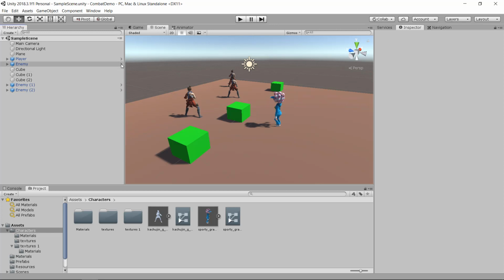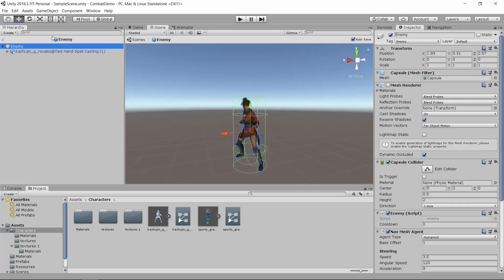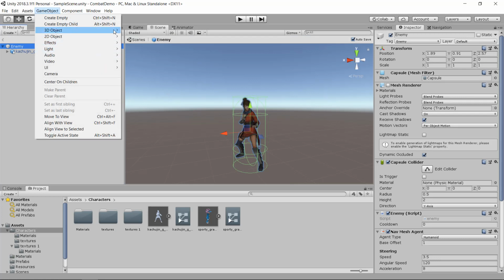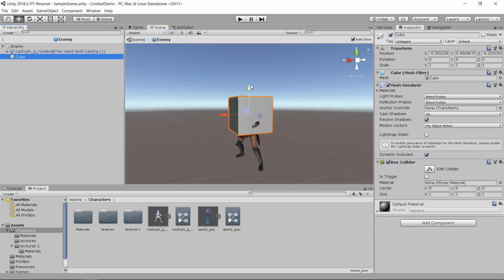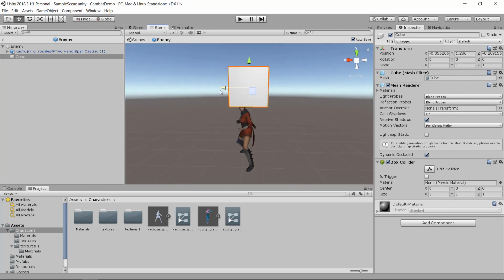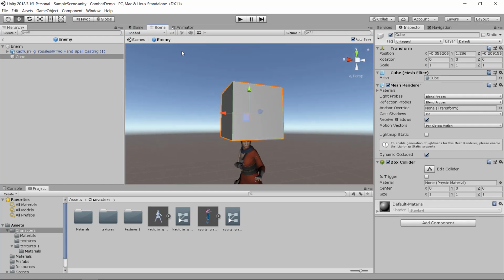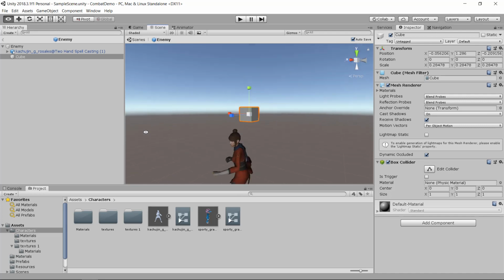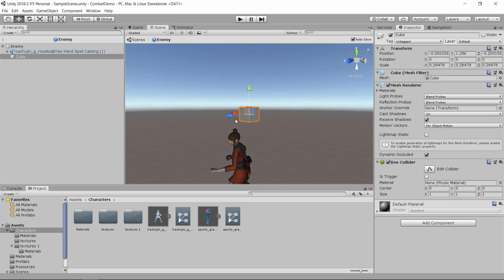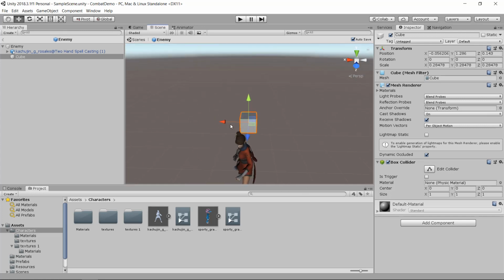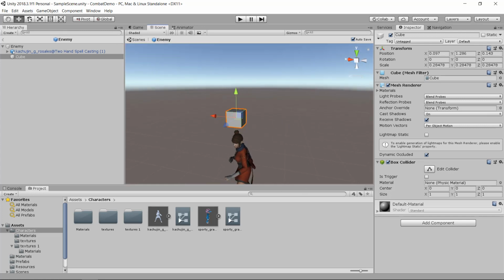So I'm going to use the arrow to edit my enemy prefab, and I'm going to create a cube. This is going to go right above the enemy's head, and I'm going to rotate it and scale it so that it sort of looks like a floating icon above the head. And we're going to position it right over her head and then use rotate.